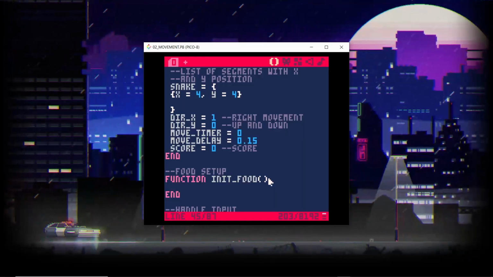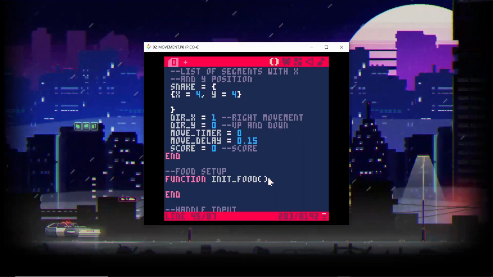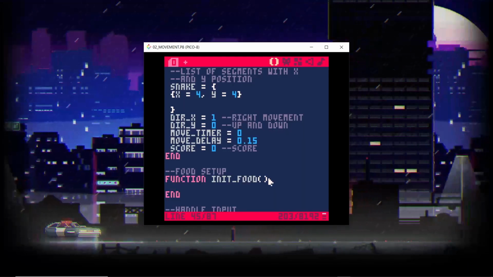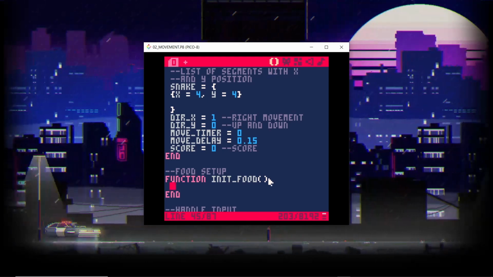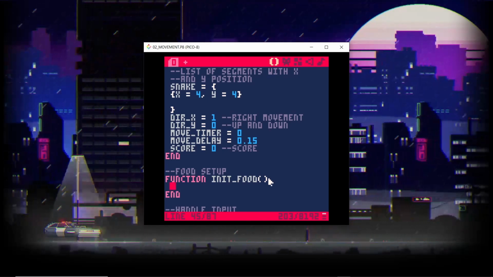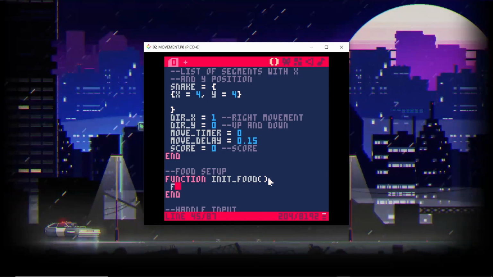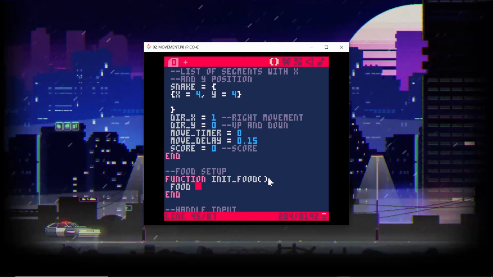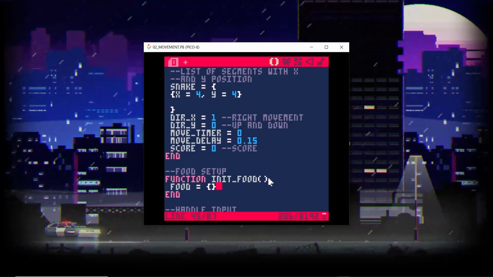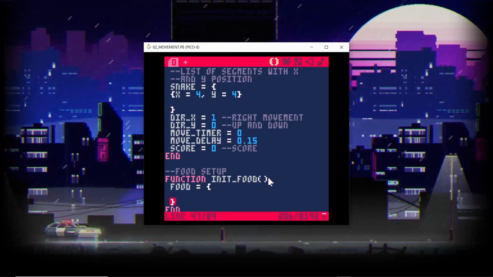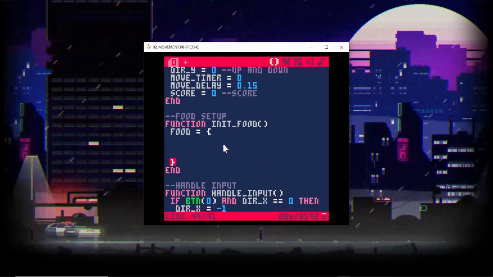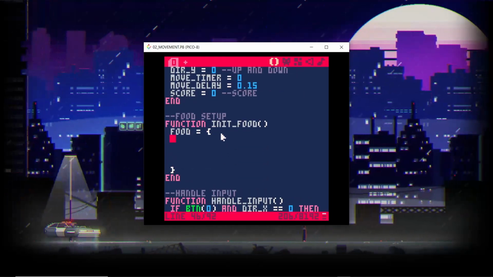We need to create a list that will contain our food, and we need to place the food in random grid positions. A list in PICO-8 is a table. So let's call that food, and this is going to be equal to opening and closing curly braces, and it will tab down like that to begin adding our objects.